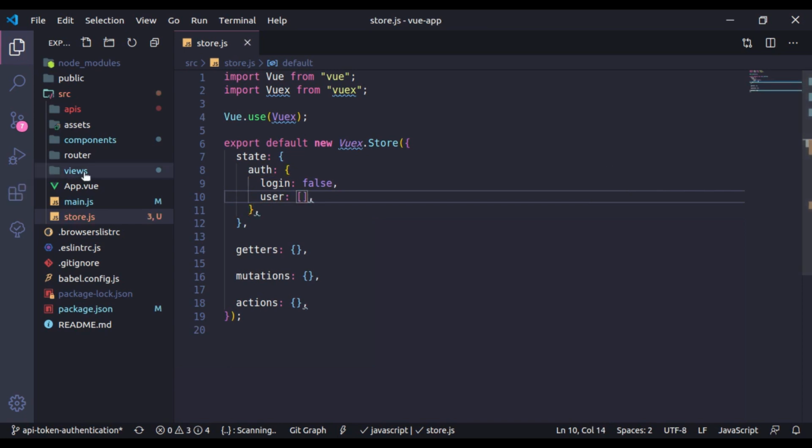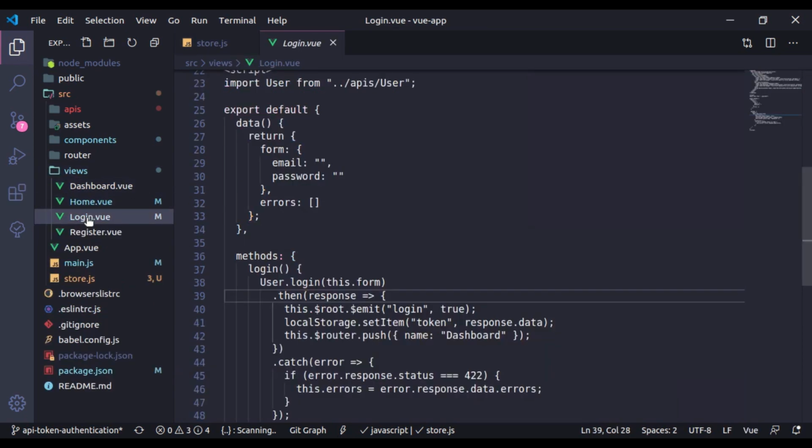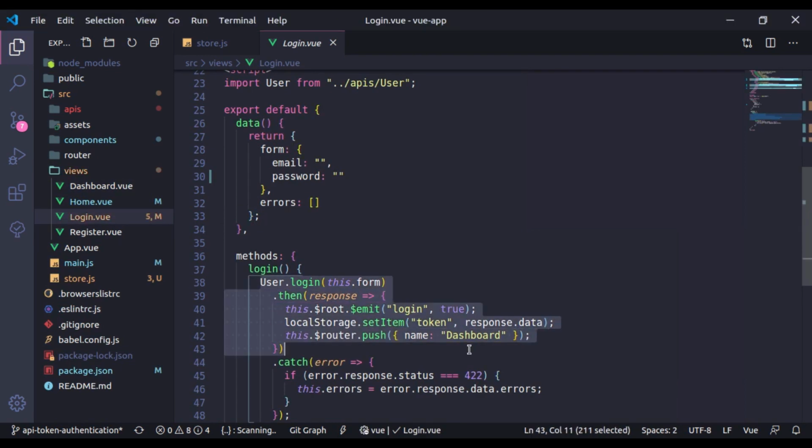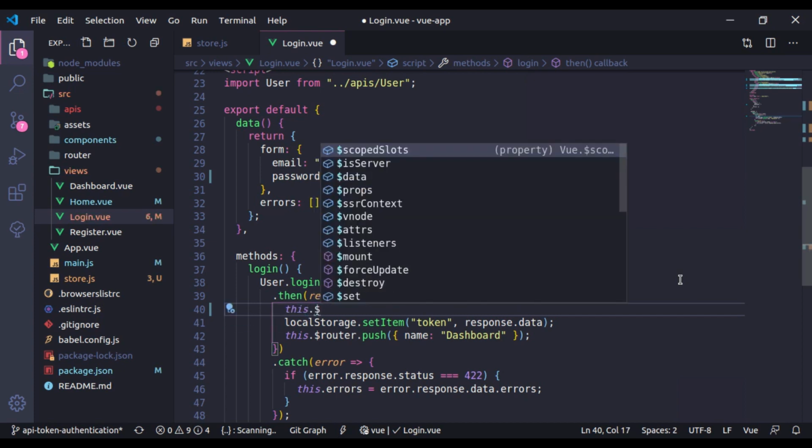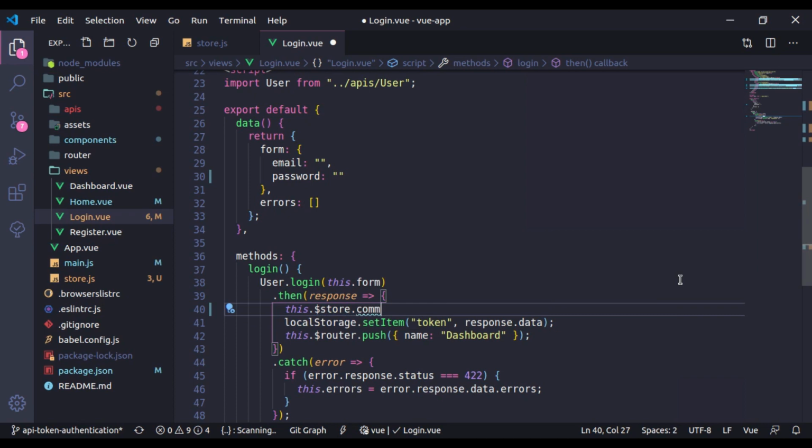Now in the views login.view, here I'll say after user is successfully logged in. Now here we are using Vuex, so we don't use this event bus. Instead here I'll commit a mutation. So this.$store.commit and then mutation name, that is login, and here I will pass true.